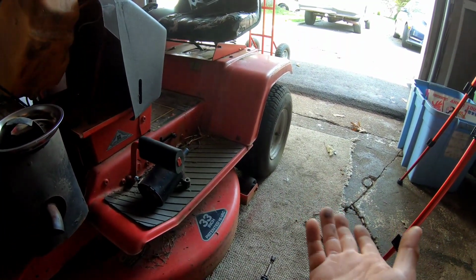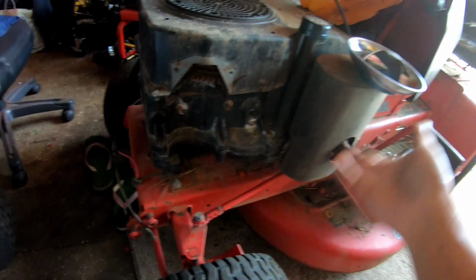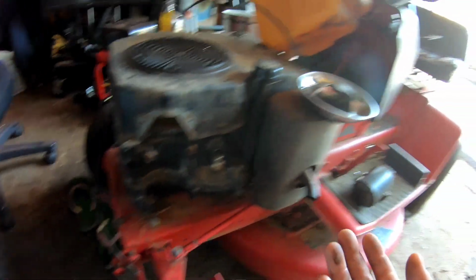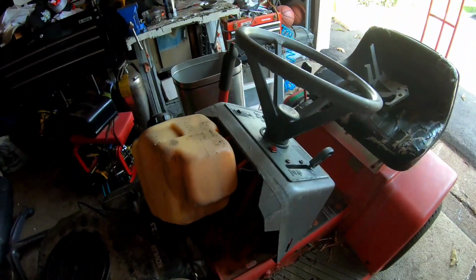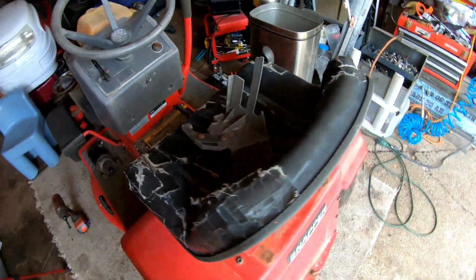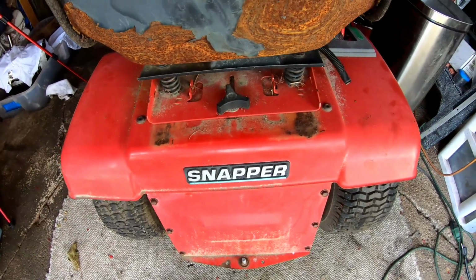I'll probably keep the 2 rear wheels, 2 front wheels, probably a drag link or 2, the sway bar, maybe the front end, I'm not sure. The gas tank, that's about it. Maybe the switches, seats. I might pry this label thing off because somebody may need it on eBay.